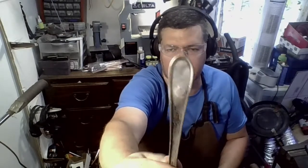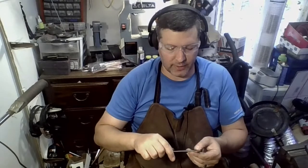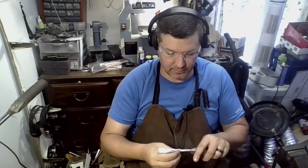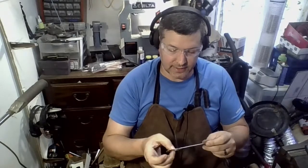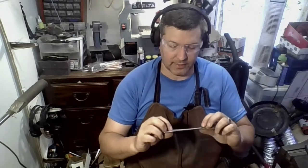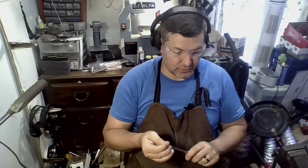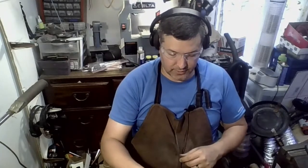But I tried to punch through it, and no matter what I did, I couldn't get through it because I really wanted to go down this handle, but this is the thinnest spot, and the rest of this just gets thicker and thicker, so I do not think it's going to work.